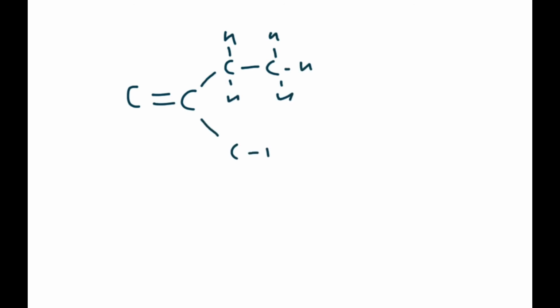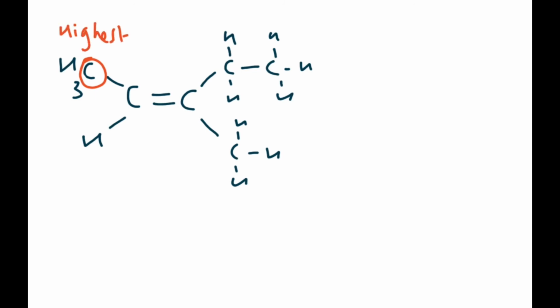Let's do one more example. I know we've been doing a lot of examples, but let's do another, slightly more complicated. So let's draw it out because it is a bit more complicated. We've got an ethyl group there, and we've got a methyl group here. And then we've got a methyl group on that side, and we've got a hydrogen there. Okay? That's a methyl. Be careful with your connectivity, yeah? So let's assign priority. Carbon has got a higher atomic number than hydrogen, so that's got the highest priority.